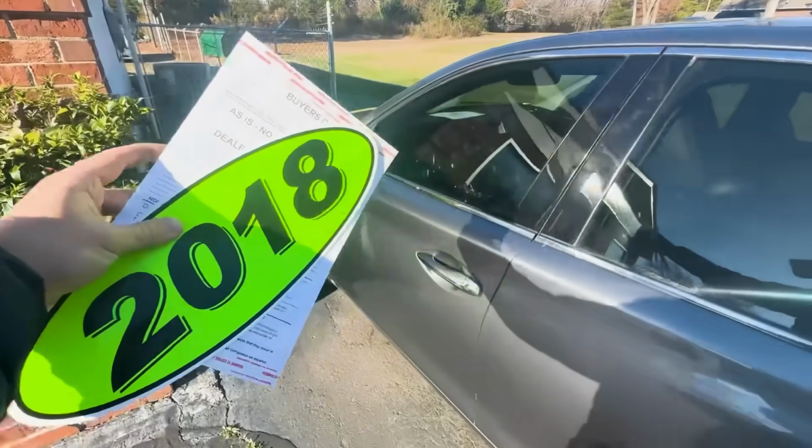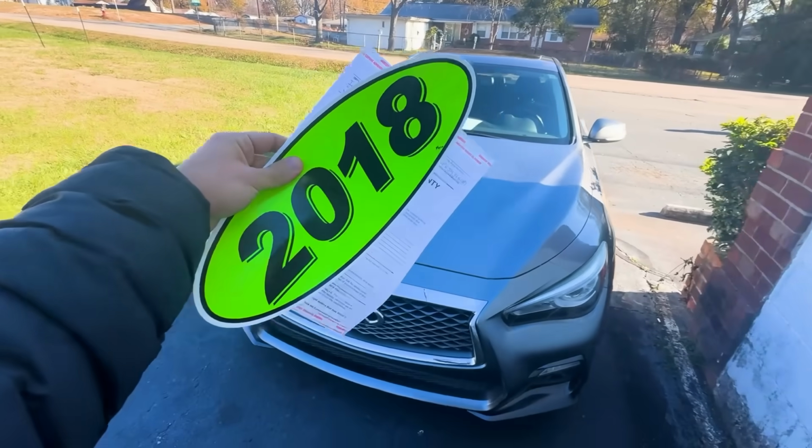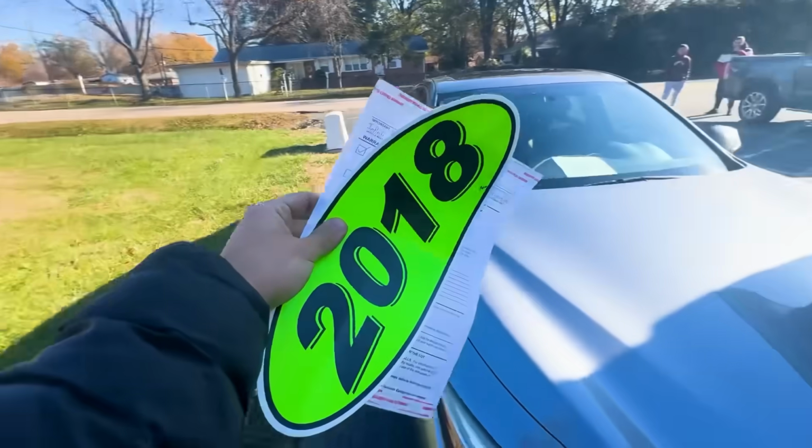All right, I've got the stickers for the Q50. Jason brought it back. Passed inspection. We'll go ahead and put them on. So literally just the 2018 sticker and the buyer's guide. So we'll put these on and it'll be ready.